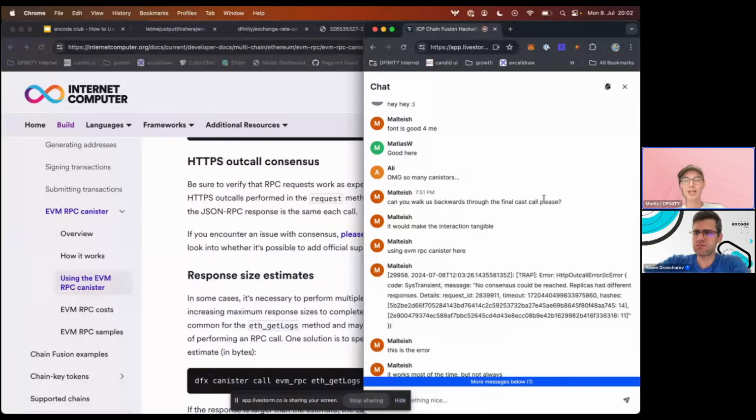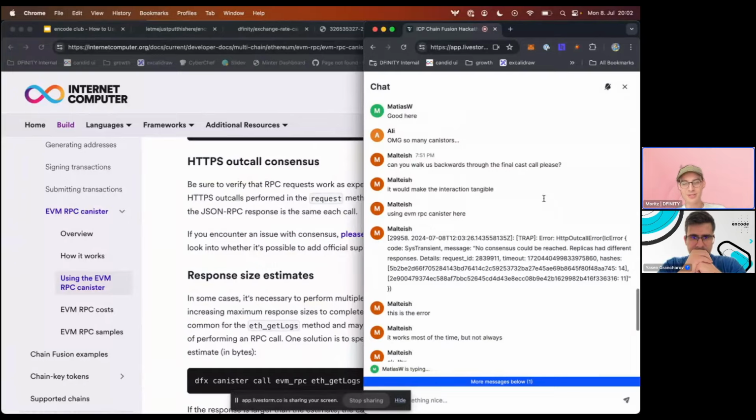So I think it's pretty cool that you can build many different canisters with many different tasks and let them all interact with each other. And this is actually also the vision that the internet computer was built around. So it was built around the actor model, that you have different actors that pass around messages and act on them. So yeah, for me, that's cool.